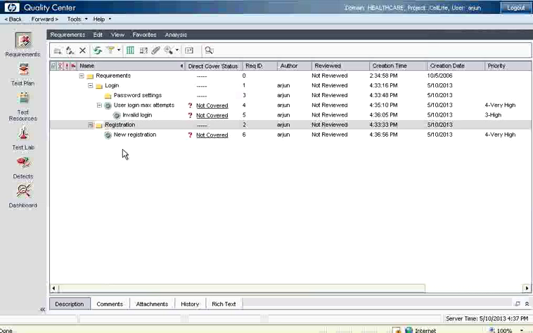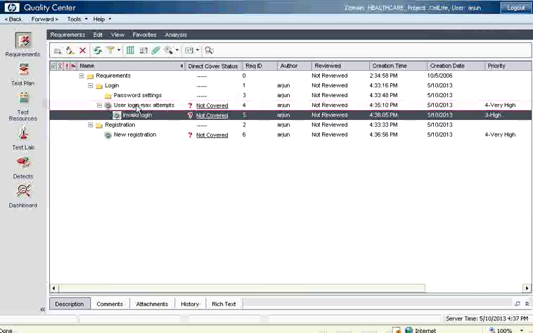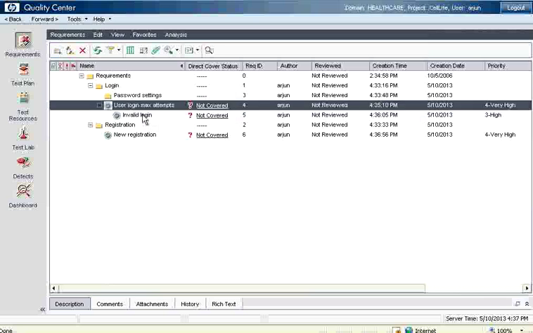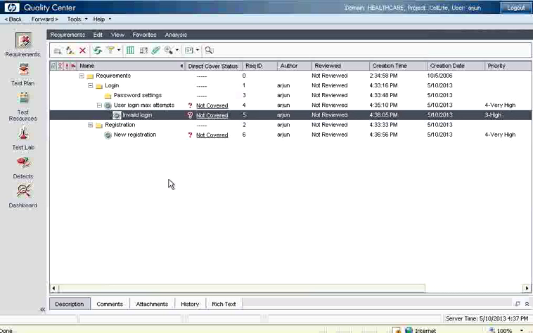This way you can keep on adding requirements underneath this, instead of writing in a Word document or in a spreadsheet. Right now, based on the order in which we added, the requirement IDs were incremented. It appears as 1, 3, 4, 5, 2, 6. This is the sequence in which we added. Now, if you want to change this, you can try to move this. You can move that, and then accordingly it will appear. But this has to be done by someone who is experienced, who has the project knowledge. Usually this is done by the business analyst or the project manager or the subject matter expert.